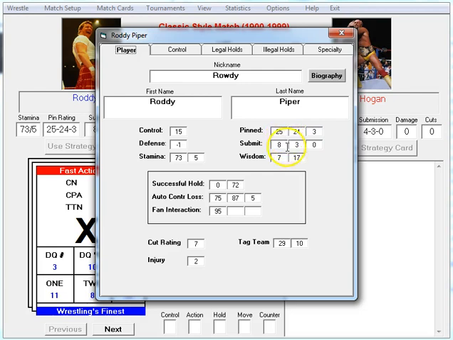Each one of these numbers is based out of 40. So if Hulk tries to pin Roddy, the odds of Hulk getting a 1 count would be 25 out of 40, a 2 count would be 24 out of 40, and a 3 count would be 3 out of 40. So very, very important what each wrestler's stamina is.